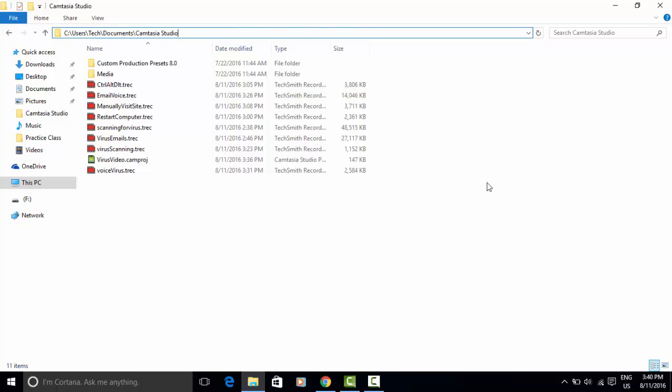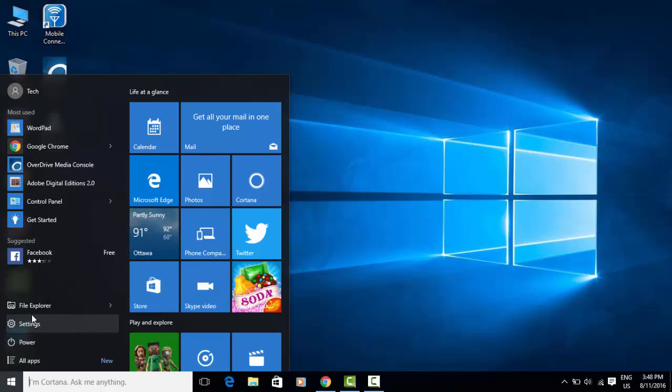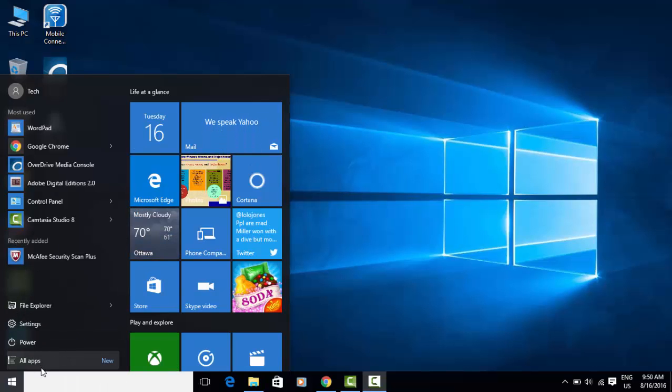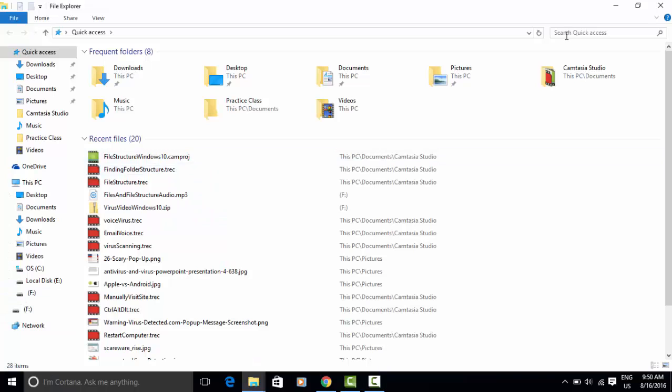To view your folder structure, you want to click down in the bottom left corner on the Windows Start button. Once you've clicked on the Windows Start button, the menu will pop up. If you scroll up on the left-hand side, you'll see a title, File Explorer. You may click that to open up your File Explorer window. From the File Explorer window, it'll tell you your frequent folders as well as any files that you've opened recently. From here, you want to choose the drive that you have your files in. So, in this case, we would go to Documents.